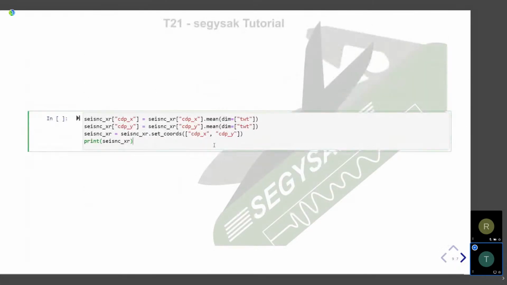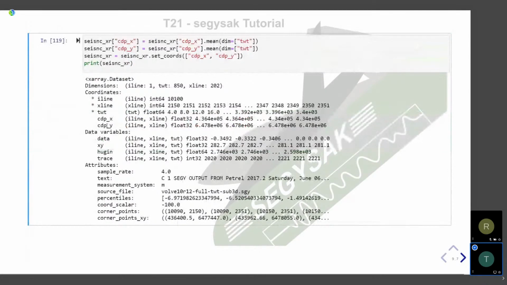We'll also need to reset some of those coordinates once they come back in. I just did the full conversion, so remember these values are now 3-dimensional. We can reduce those to 2-dimensional by doing a mean operation along the two-way time axis. So this will just reduce them basically to 2D. You can see what that does. Now CDPX and CDPY are reduced, and they need to be here in the coordinates as 2D for us to go back to SEG-Y.